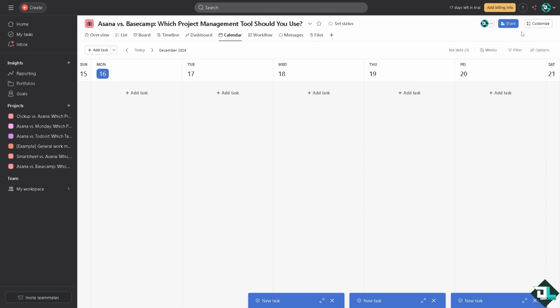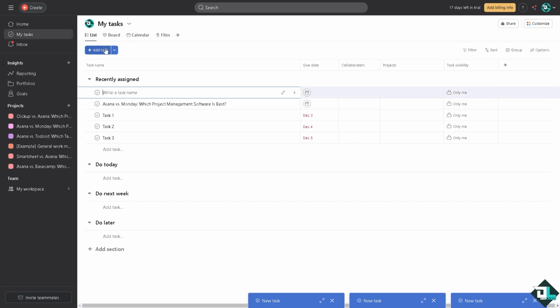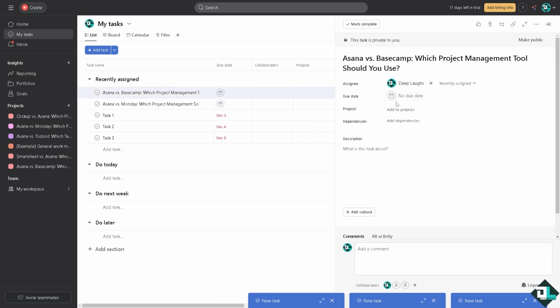You can add your team members, your clients, so that they can comment on tasks. Right here, if you click on the My Task, you can add a task. You can assign tasks to your team members. Set the priority. You can put the details right here. All right. You can put in the due dates, description, and of course you can put in files and certain objects, and there's a lot that you can do. All right. You can even make it public if you wanted.